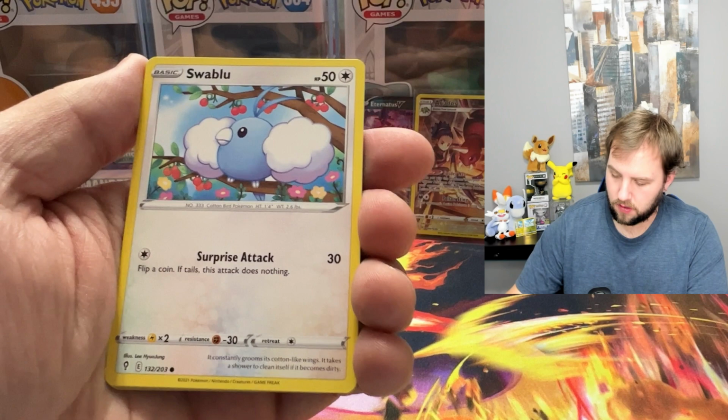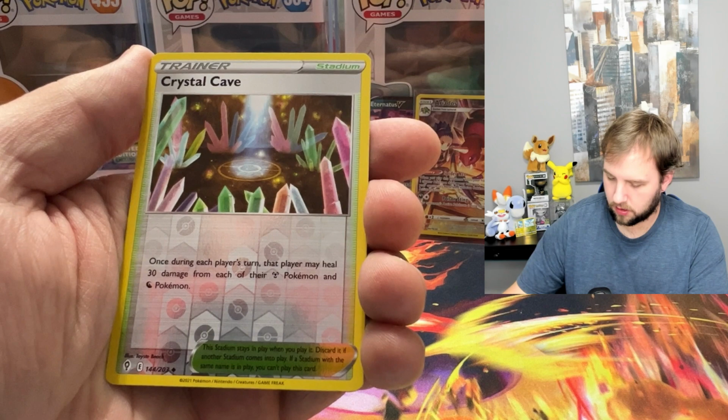Oof. Tried to choke. I didn't. Crystal Cave. But it's nothing. Gigalith. Non-holo. That's a wrap on the Poke Office this episode.